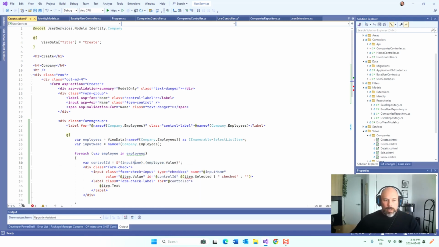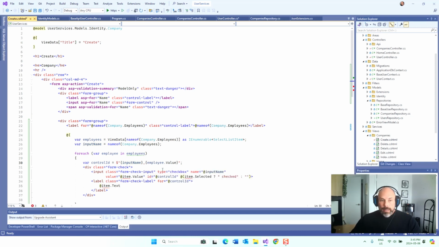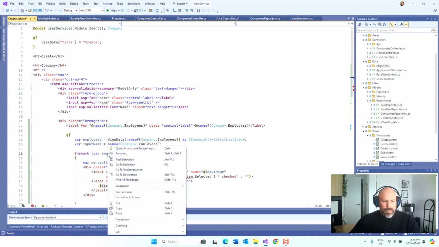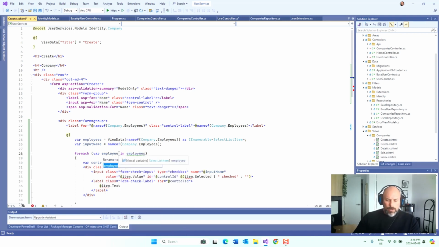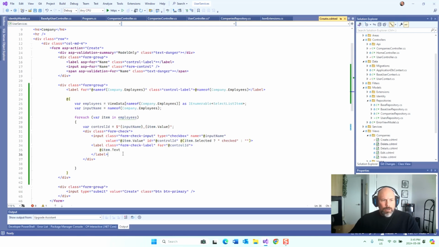So this will be employees underscore and then the user ID that will be here. So now we've got the employees. And just to be consistent, because I know that I'm going to change this later on, I'm going to just call this item. That way it'll all be very consistent with a view that I'm going to create later on.